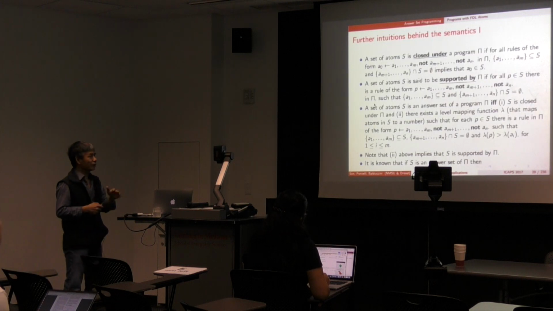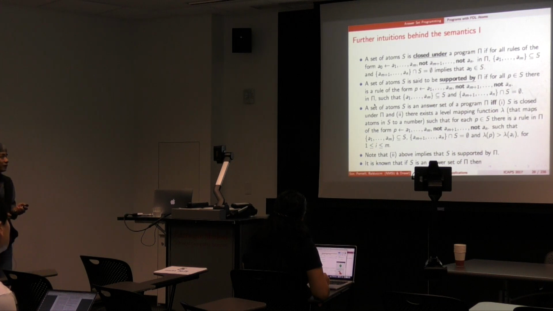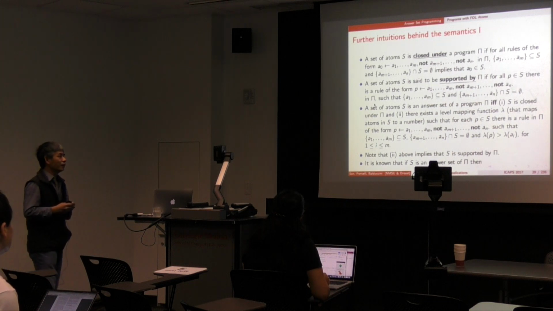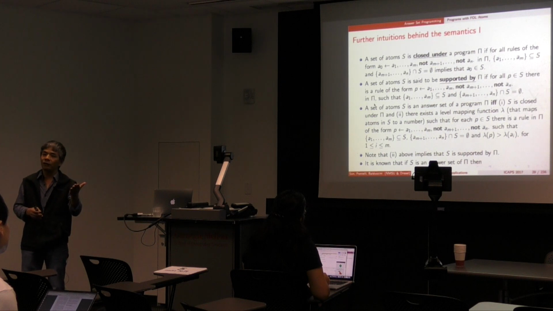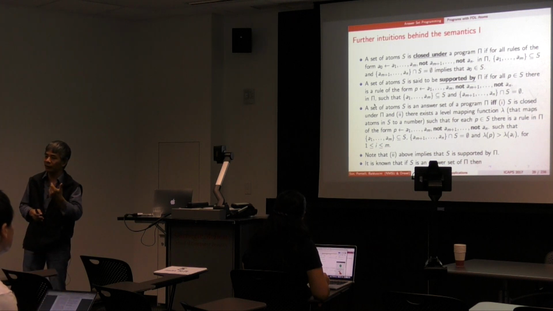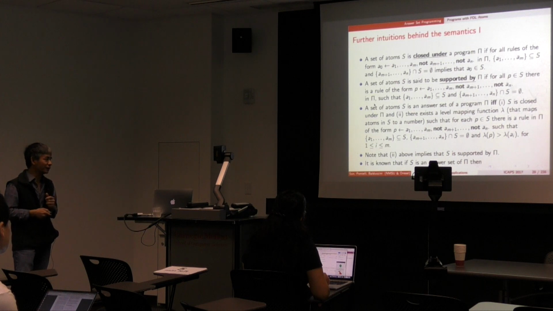There are quite a number of interesting properties of an answer set. First of all, each of the elements in an answer set must be supported by the answer set. And then it is not redundant. If you have a set of atoms where there is no rule that supports a conclusion, you cannot do that. That is the intuition behind the answer set semantics.